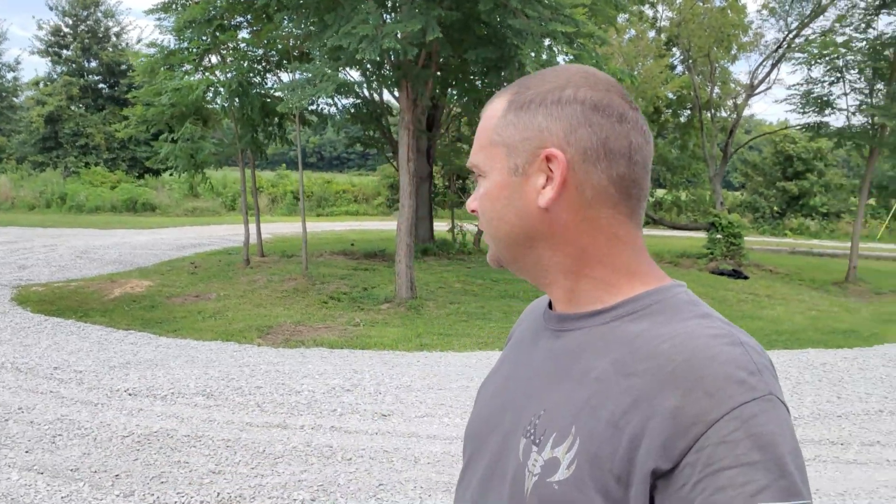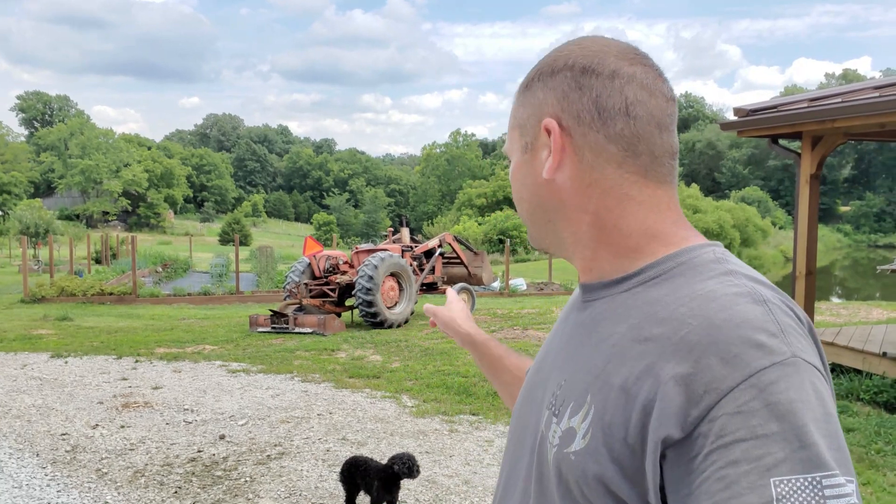I got my six loads of gravel and pretty much covered everything here by the house. It's not nice and even right now. The tractor with the box blade attachment — if I try to use it like a box blade, it kind of pulls down, digs in, and starts flipping that two-inch rock back up to the surface. If I try to back-drag it, it doesn't work real well either. Anytime your tractor tires dip down, it digs in. All the unevenness just makes more unevenness. It's not really the best thing to use, in my opinion — it seems like I make it worse trying to use the tractor.